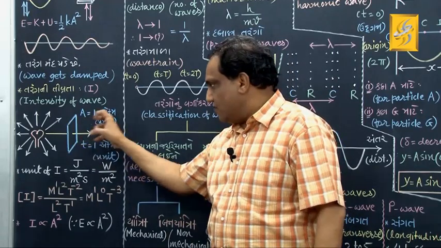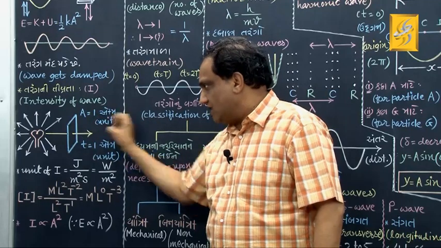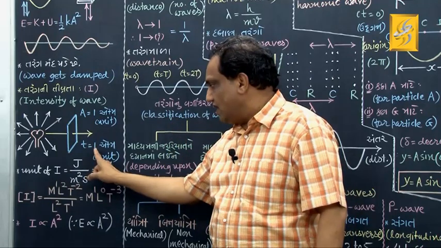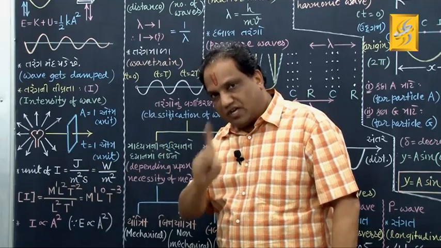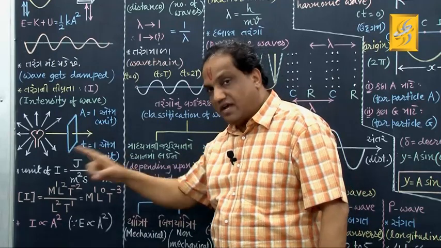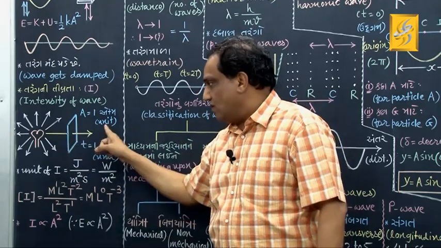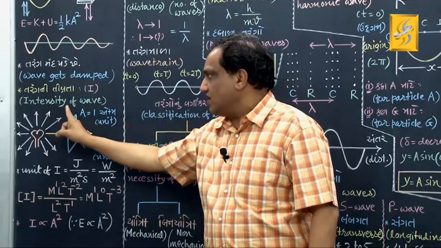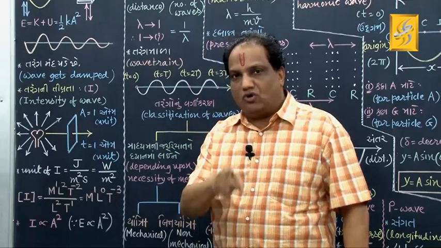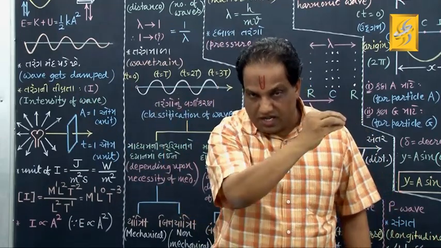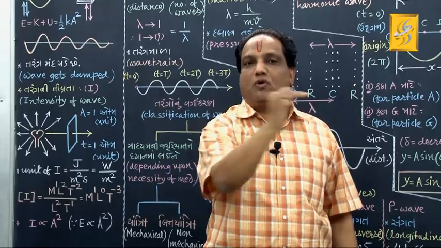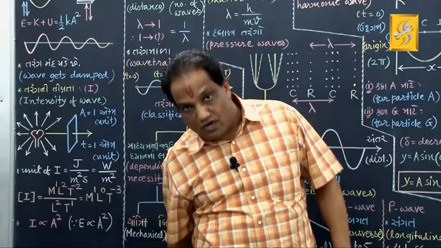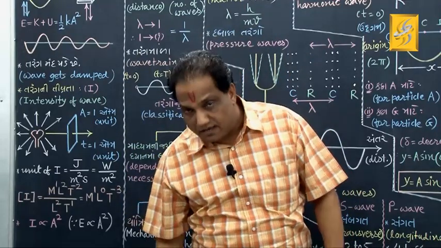And through this area you can see light energy is passing. But the time for passage of energy, you just allow unit time, 1 unit time. Then whatever amount of energy passes through this area in unit time, which is chosen perpendicular to direction of propagation of wave, that very amount of energy itself is known as intensity of wave. Amount of energy passing through unit area chosen perpendicular to direction of propagation of wave in unit time is called intensity of wave, shown by symbol capital I.